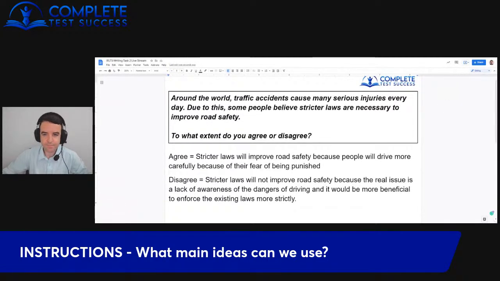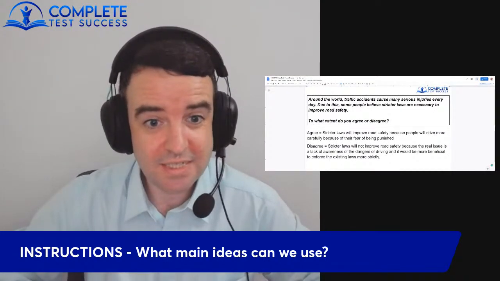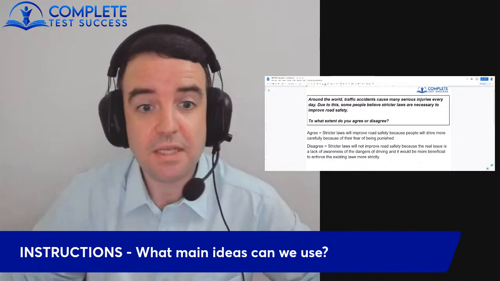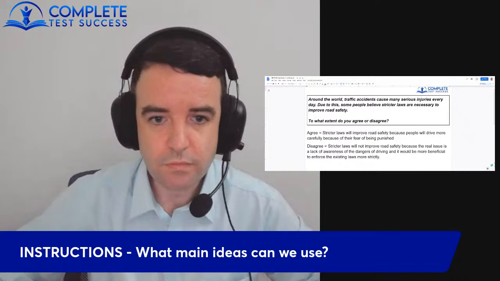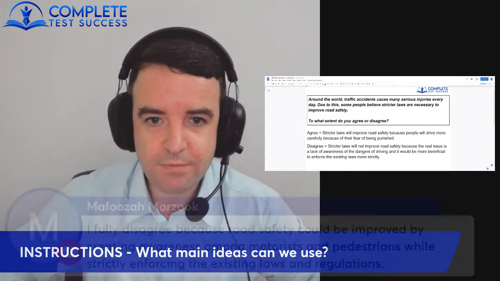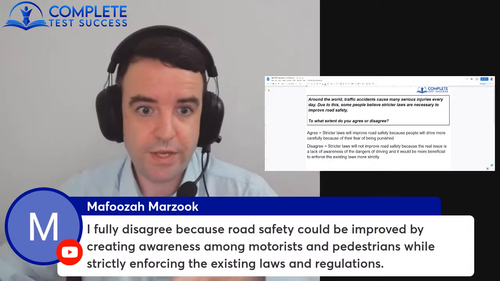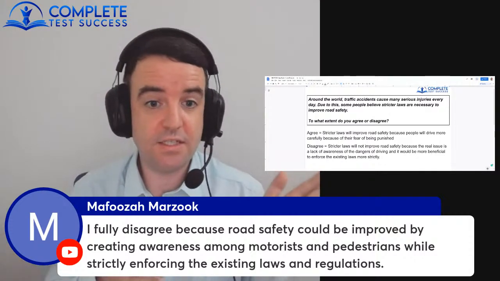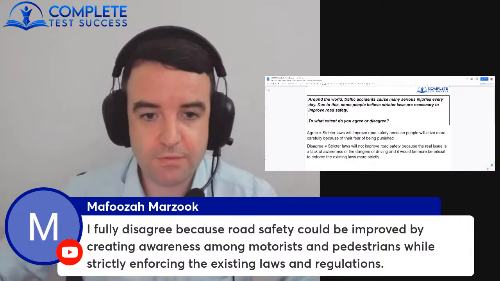Okay, so what you can see there is we now have ideas that are appropriate. We now have ideas that we can use, so that's great. And like I was saying earlier on, sometimes you just might be struggling for two ideas for agreeing. See if you can think of ideas for disagreeing. That can often be the solution. So don't limit yourself. I'm going to stick with Mahfouz's ideas here because they're the only ideas we have that are appropriate so far. We cannot continue with the agree side because we only have one idea. So we'll have to go with the disagree side because we have two ideas.